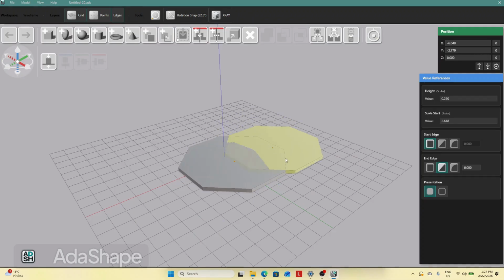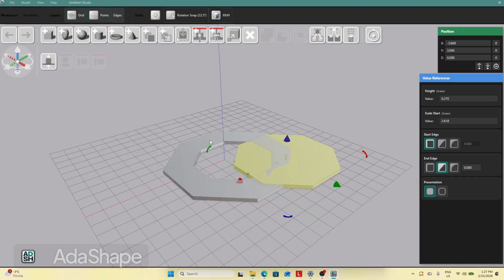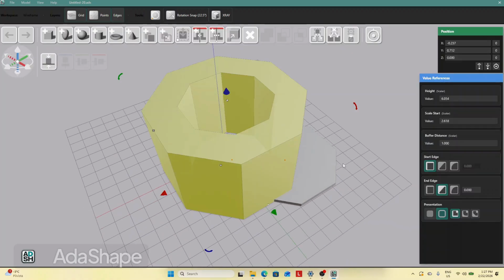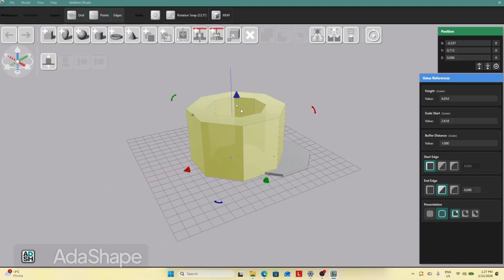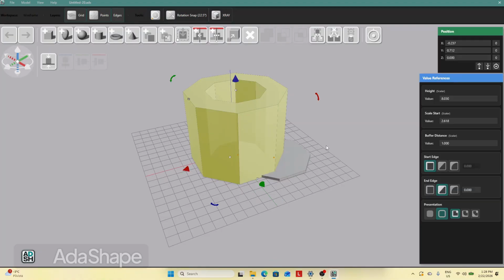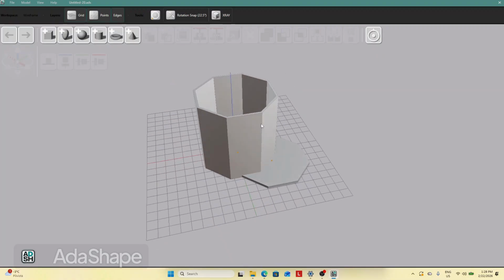So we can just copy it. We can convert it to this buffered representation and extrude it. And now we come to the part where this is actually a modeler, which is intended to be used for designing things. So when you're doing a desk organizer like this, we want to be pretty specific about the width of the wall, and we can set it here. These are centimeters, and a typical wall width for this type of shape might be like 2 millimeters. So we're going to set the buffer distance to 0.1, which is kind of half of it. And now we have these walls here.